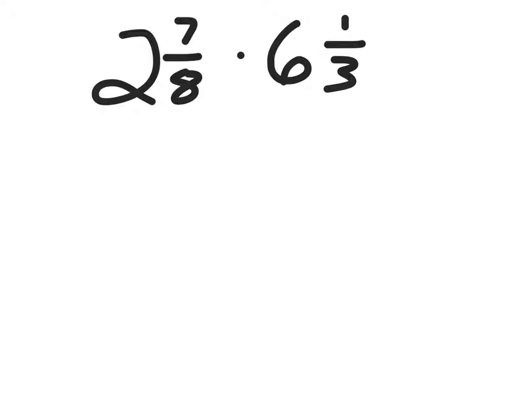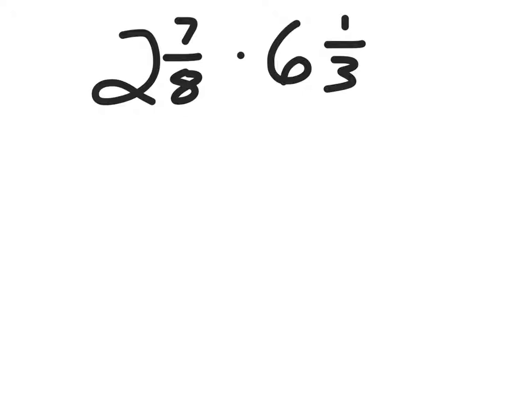Alright, let's see what you did. First of all, let's ignore the whole number for now. Just pretend it doesn't exist and look at the 8. Okay, half of 8 is 4. So we look at the 7. Is 7 closer to 0, to 4, or to 8? 7 is closer to 8, so we're going to round 7/8 to 1.